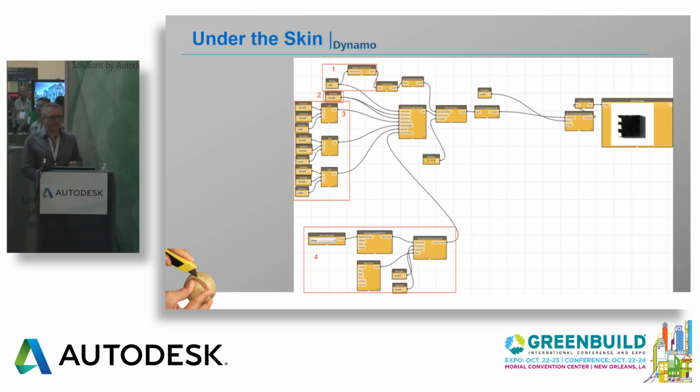Another thing, during the process of developing the plugin itself, we first develop all the capabilities of the individual components of it in Dynamo, which, if you guys don't know, Dynamo is a visual scripting tool for Revit, where each of these boxes or nodes has a function, an input and an output. You can string them together to automate things in Revit. So the first thing we did to develop the plugin was we developed all these nodes that do lighting analysis in Dynamo, and we actually wrote the plugin in Dynamo first.